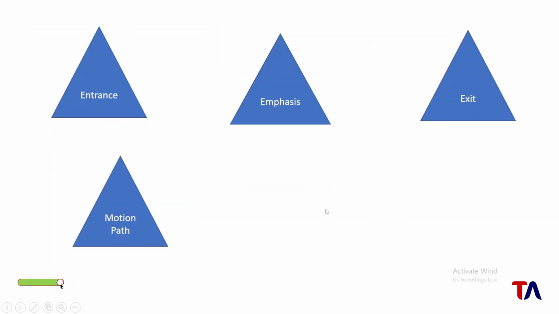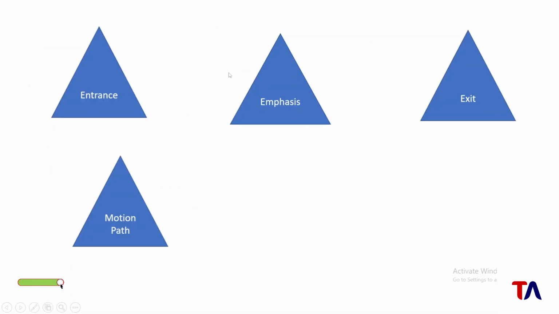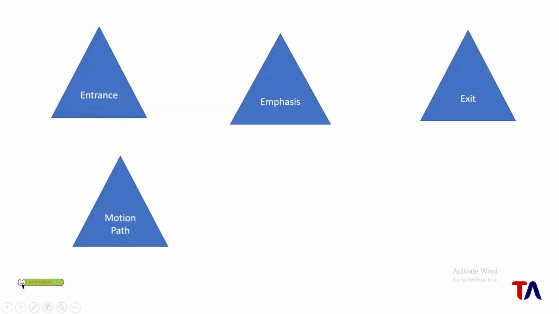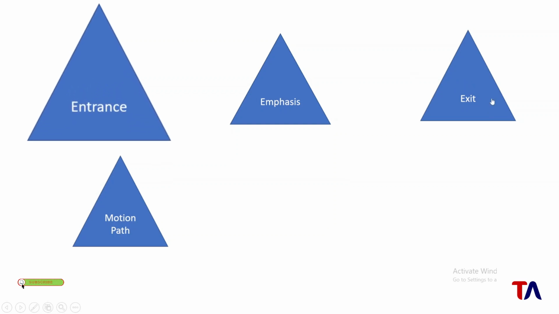Then see if I click anywhere on a slide, right? If I click anywhere on a slide, it will not play, right? It will never play. The animation will not play. Instead, what will happen is that the slide will close, right, without playing the animation, unless I click on a trigger, which is this triangle. Once I click on this triangle, the animation will start playing. Do you see it? Yes.